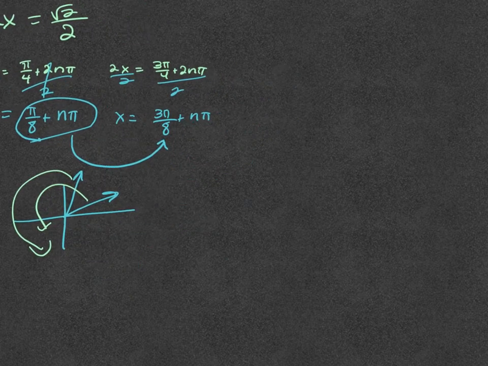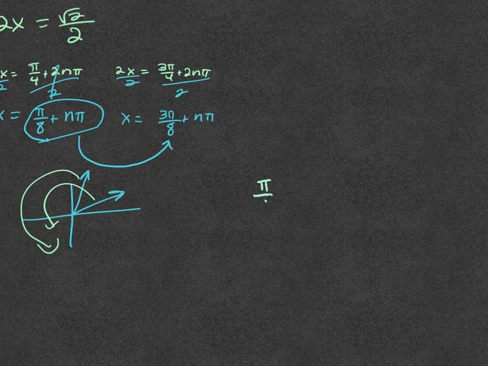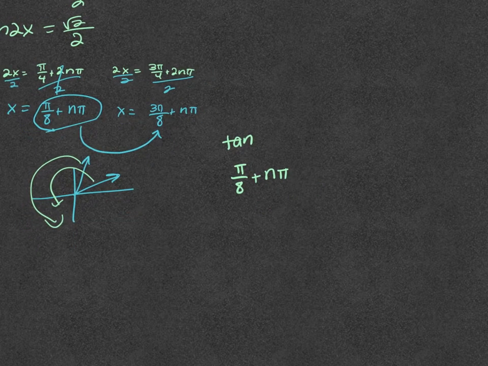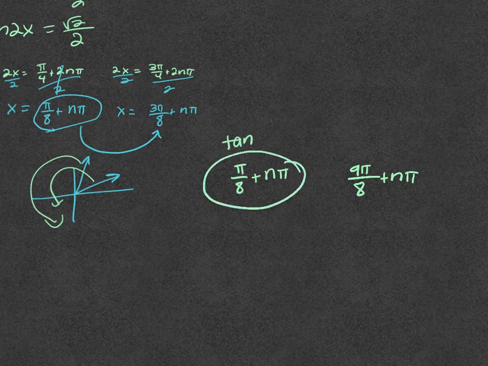But let's say it ends up being pi over 8 plus n pi, and it's tan. So then it would also be 9 pi over 8 plus n pi, okay? Let's just say we got those answers at the end. This pi over 8 plus n pi is 9 pi over 8. So this answer is actually a duplicate answer that multiple choice will not give you. So if you are looking at your answers and you're like, but I got both these answers and they're not both there, make sure that it's not a duplicate answer. If it's a duplicate answer, you're fine. Just keep this one, okay?